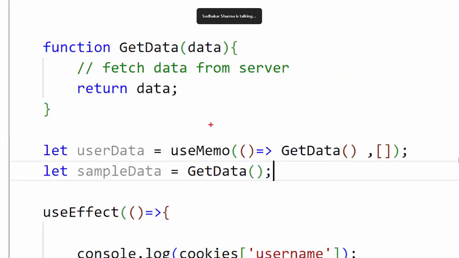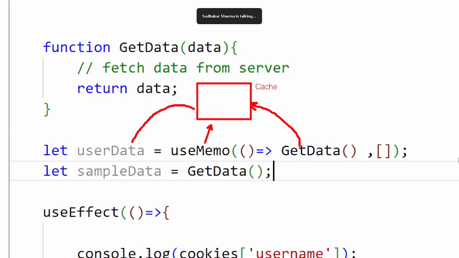So what happens? useMemo is going to create a memory, and that memory we call it what? Cache. The result of this will be stored in that cache. From the cache, it is given to this reference. What is the advantage of this? This will reset again, but the data is still in the cache. So it will come from the cache again. Whenever it needs the data, it will bring it from the cache.